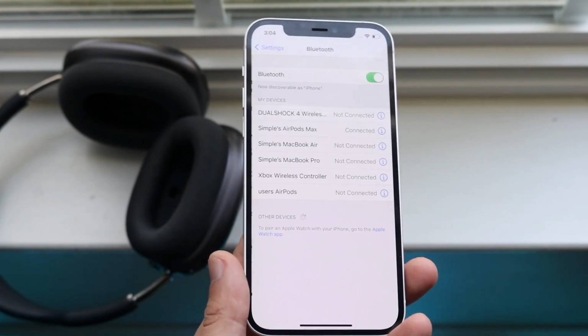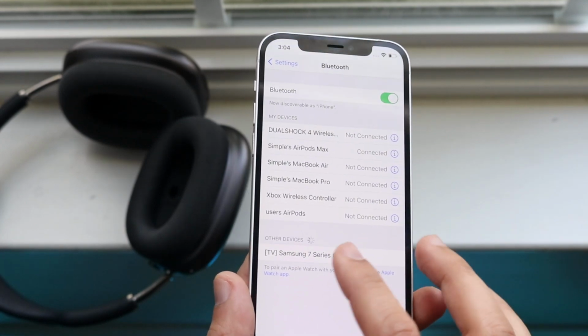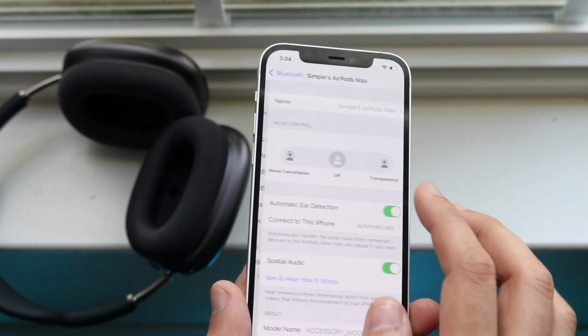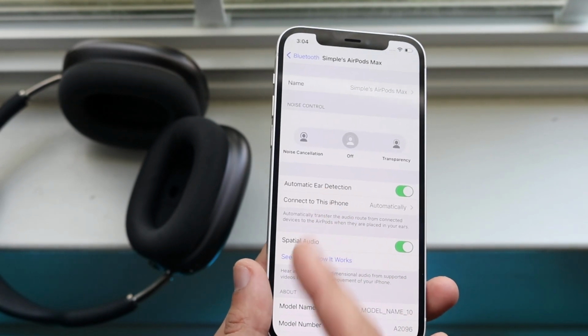You want to scroll into Bluetooth, which is right here, and you'll see your set of AirPods right here. Again, just like I talked about, you need to find your set of AirPods, click the i next to it, and you'll see this little option here, the very second option, which says noise control.